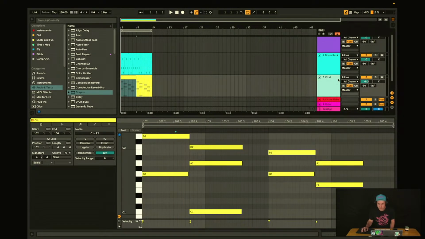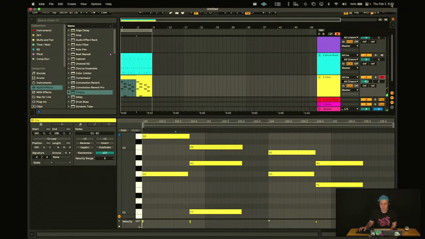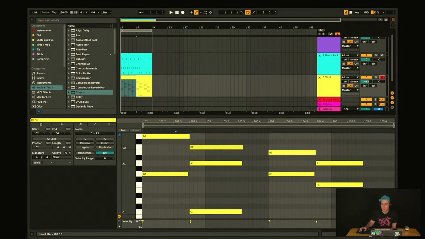Sort of. But the ambiguity of it all is that it could totally be... it's super ambiguous. So we're gonna use the bass to complete these triads, right?